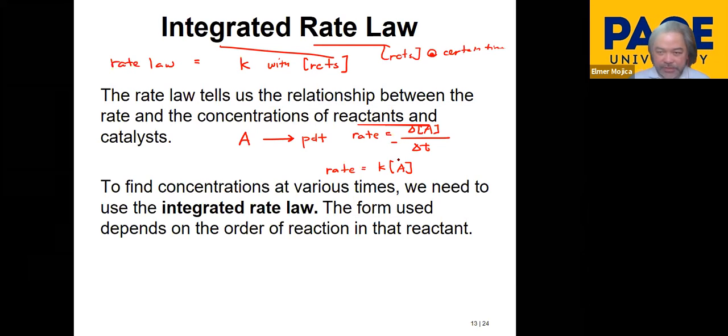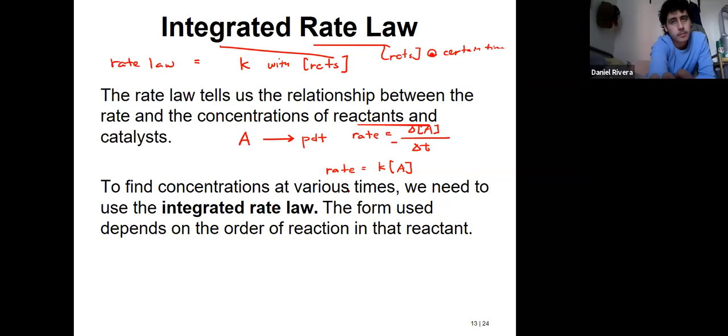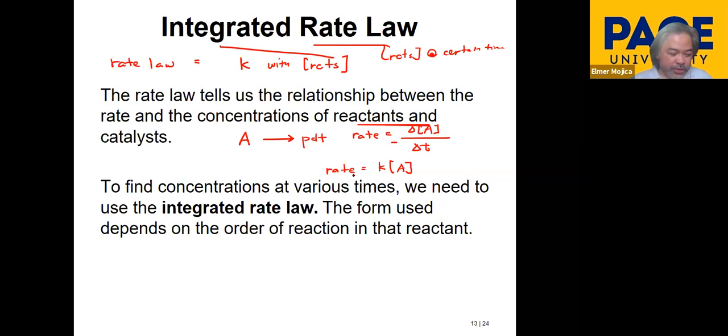Now, what can you say about these two equations? In one way or another, they're the same. How are they the same in one way or another? Anyone? They both determine rate. Okay, they both determine rate. So what does this mean? What if we combine the two of them? If you combine the two of them, what do you have? So you have this on one side and this on another side. Does that make sense?